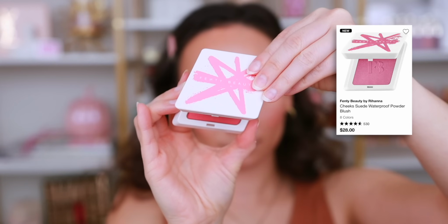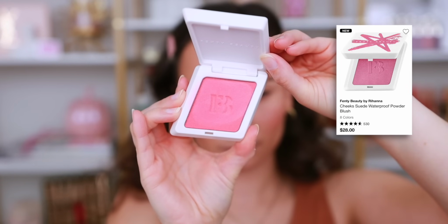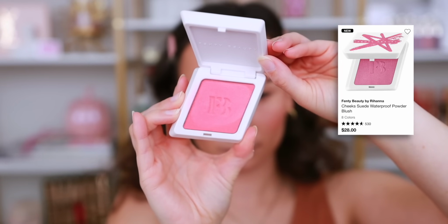And then I'm going to set my liquid blush because I do feel like it got a bit lost in the sauce with all of these products that I'm putting on. And I just haven't reached for the new Fenty Beauty Fenty Cheek Suede Powder blushes as much. Again, they're competing with Hourglass, so there is no competition. Hourglass will win every time. But I do need to get more familiar with these formulas and colors if I do want to get them out of my speed reviews drawer.